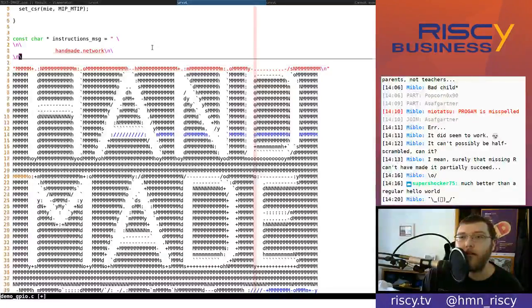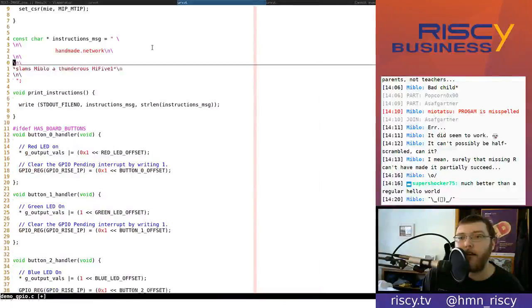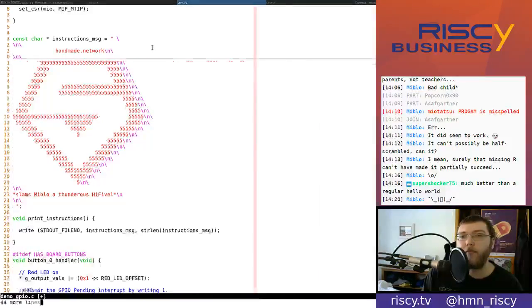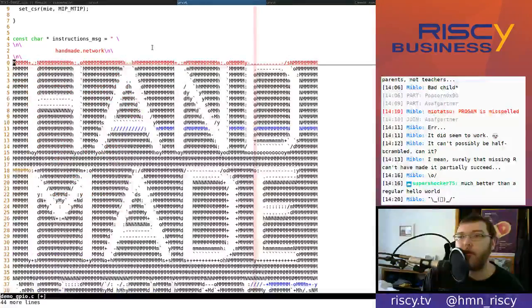Or wait a minute. So we have an open. So why is that not syntax highlighting? I see. So we want basically that on the end of each line.